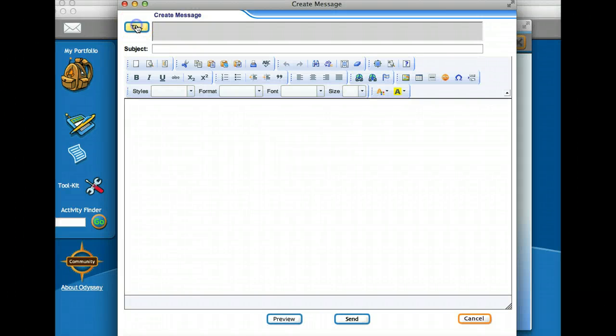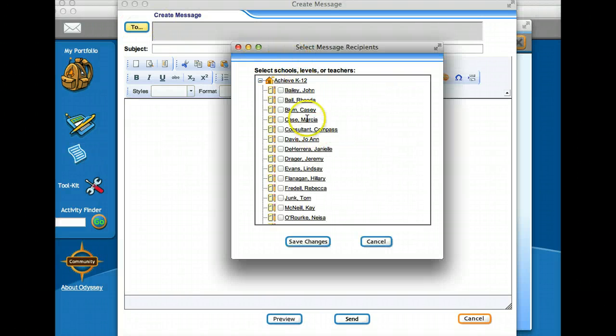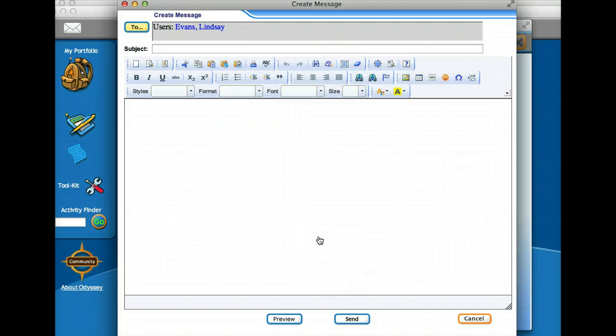You're going to have to figure out who you're going to write it to. Okay, you've got all these people you can write to, but you're probably more than likely going to be writing to either me or your special teachers. Remember that this is not going to be your only means of communication.